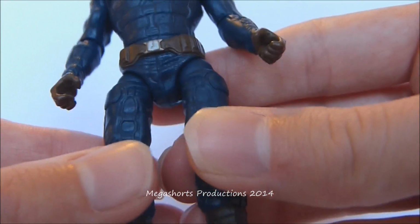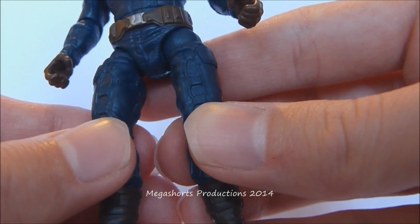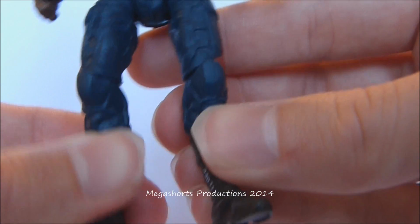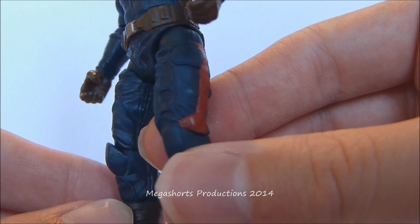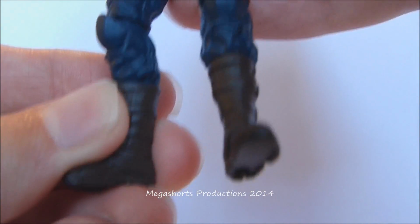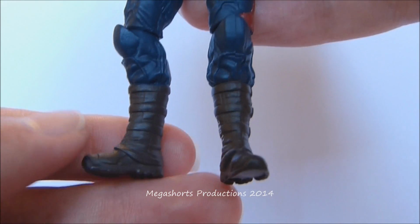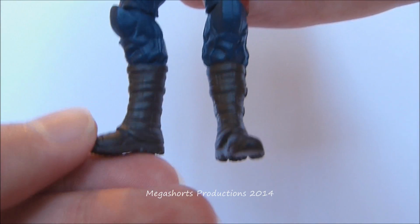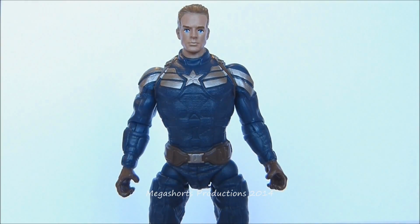Moving on to the legs now, we can see that these have been painted with the same relatively dark blue as the chest. These have also got some really nice detail. You can see some little features of the design and plenty of creases on them as well. And he's got the knee pads down here and the red stripes as well. There's one on each leg. The boots are pretty nice as well. They've been painted with the same shade of brown as the utility belt as well. You can see lots of straps on them and some laces at the bottom and the treads as well.